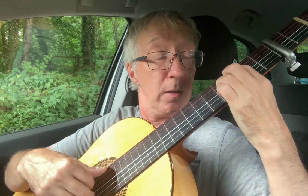String 6 fret 3. String 4 fret 3, second finger. String 3 fret 4, which is B, and we need an open B as well. For anyone with perfect pitch, you're out of luck. I wrote the whole thing in C, by the way. Sorry, in D, and I was actually transcribing it, which confused me no end.